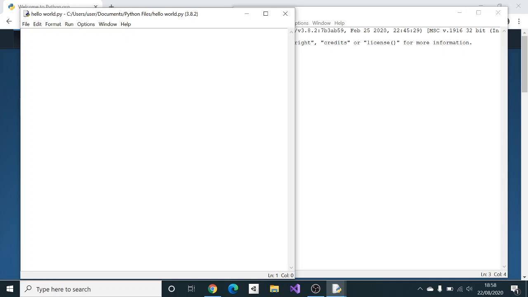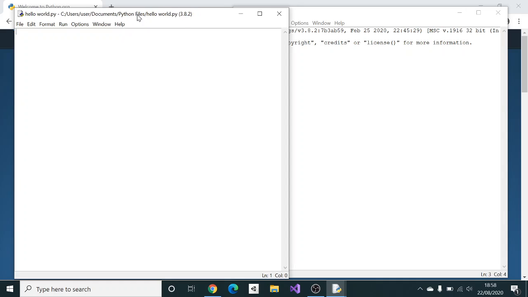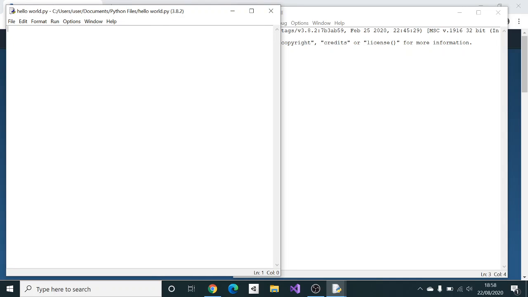An output is what you see on the screen. The way that you do output is you type the keyword print with some parentheses, and this will automatically output to your shell.